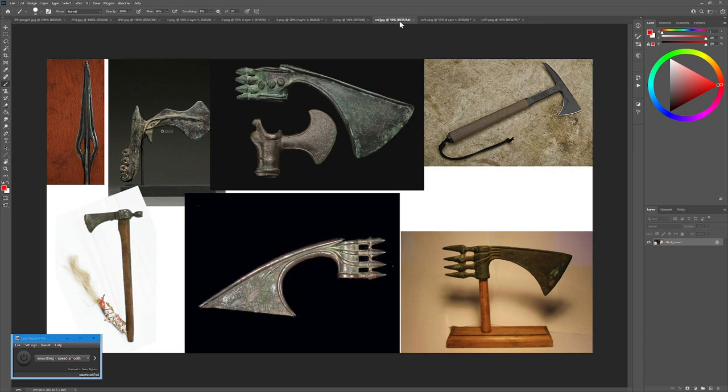For the axe reference — I'm not an axe specialist, but there are a couple of interesting things to note. On these older axes you've got the classic axe blade, but it's also important to note there's a pointy bit at the back. You see it appear a couple of times across these ancient ones, and even up to the newer ones where you've got the broader axe blade and almost a knife-type element coming at the back. A potential takeaway is that there are two potential attack mechanisms — number one and number two — which is something to consider when looking at these references and concepts.